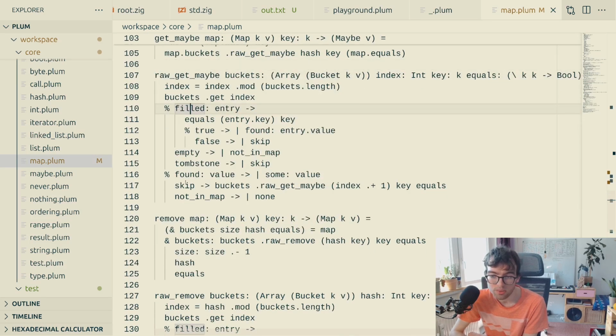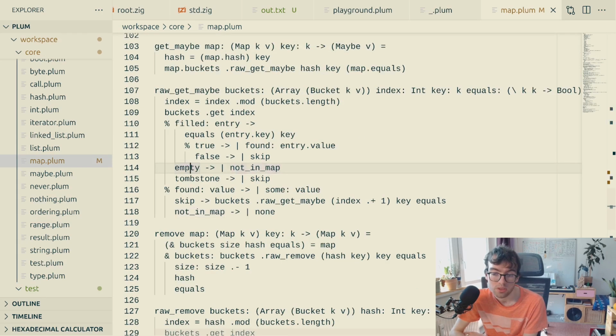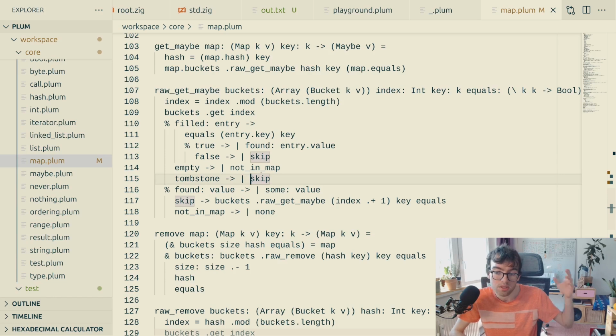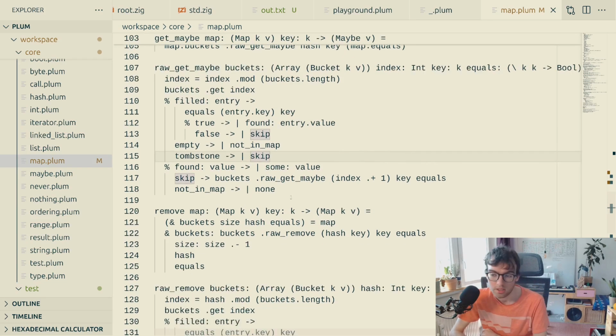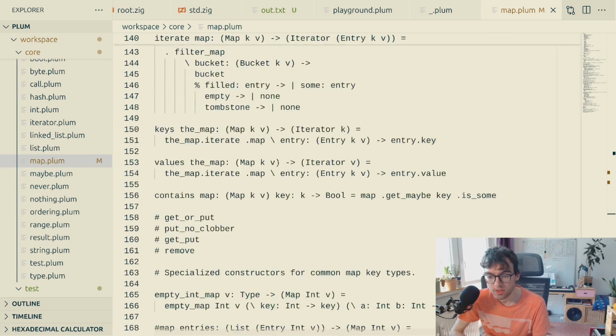We basically go over the buckets, and this can either be that we found the item, or we should not look into the next bucket, then we skip the item. And it can be that the item is not in the map, that we've determined that. As soon as we hit an empty bucket, we know that it's not in the map. But if we hit a filled bucket that doesn't match, or a tombstone bucket, which means that this item got removed before, then our item may still be further back in the buckets list. Yeah, so that's maps.